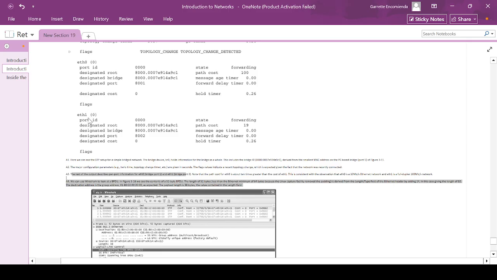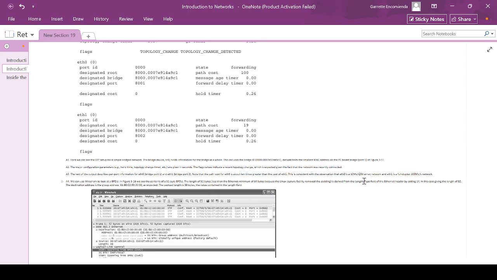ETH0 and ETH1, so bridge port 1 and bridge port 2. Note that the path cost for ETH0 is 100, or about 10 times greater than the cost of ETH1. This is consistent with the observation that ETH0 is a 10 megabits per second Ethernet network, and ETH1 is a full duplex 100 megabits per second network.